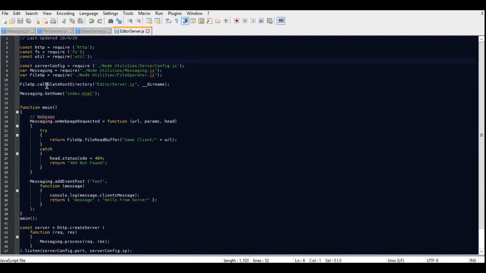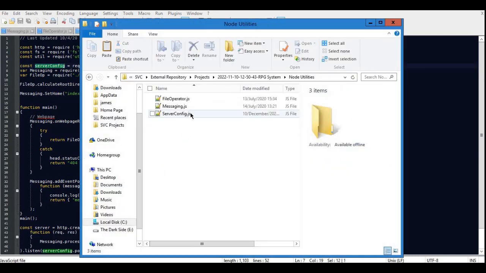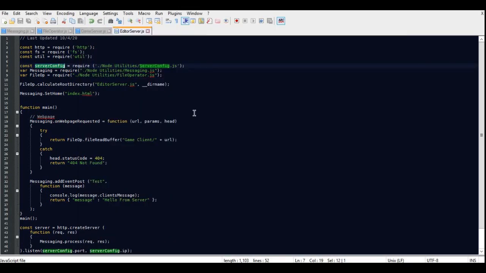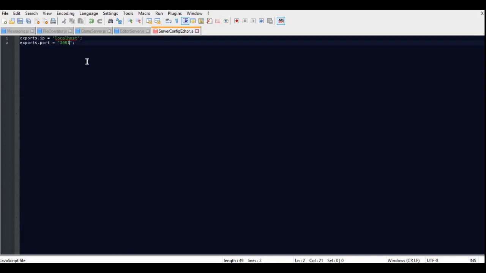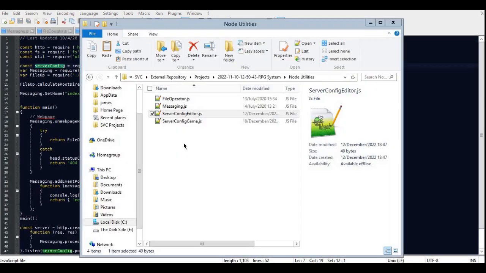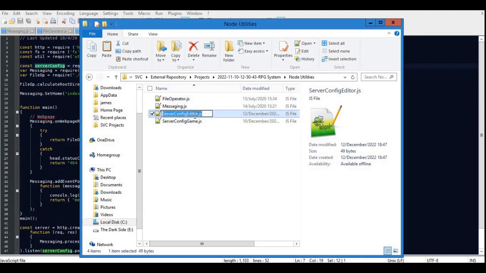So we've also got another problem because server configurations is also going to be shared right now. I'm going to change this game, and I'm going to control copy, and I'm going to call it editor. And I'm going to turn that to 3001, just so we can open both of these ports at the same time, if we ever need to.